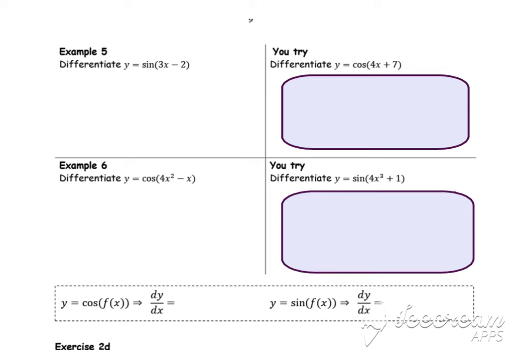Okay, moving on to page 9, we've got examples 5 and 6, both of which use trig. So hopefully you remember how to differentiate trig from last lesson. Look back in your pack if you're not sure. So we're still using dy by dx is equal to dy by du times du by dx. We want to look for what function is inside another one. That's going to be our u.